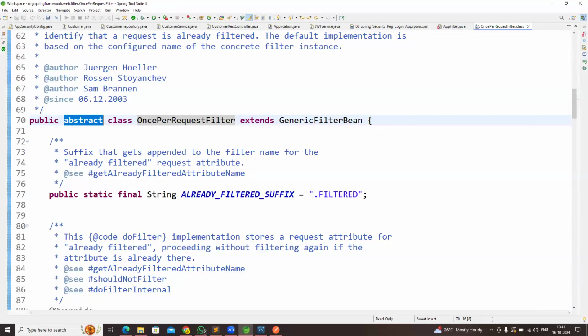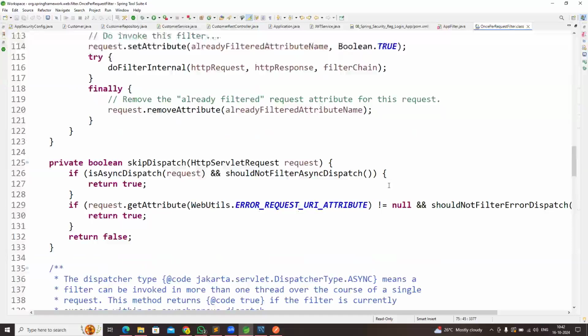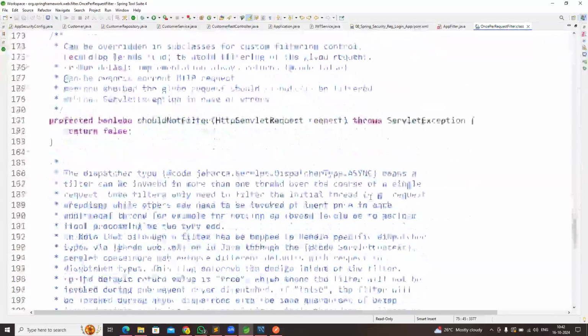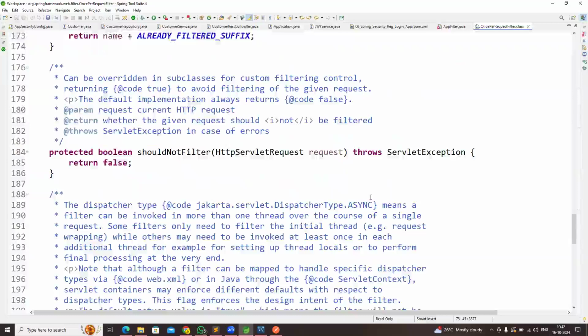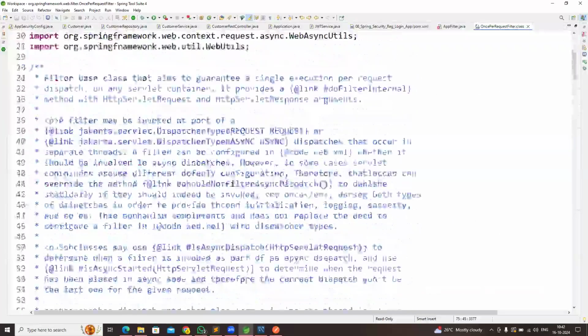When we extend from the abstract class, what do we need to do? We have to implement all the methods. Can you see what methods are available here? Whatever abstract methods are available, we need to override them.